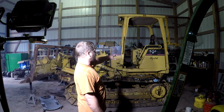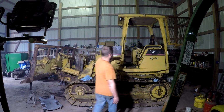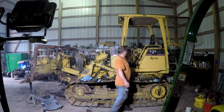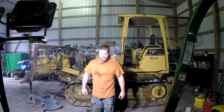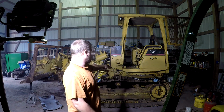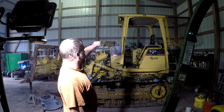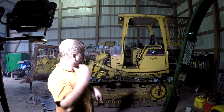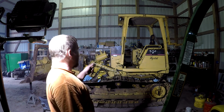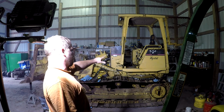I think they messed up when they replaced the switch right here trying to fix it. I think they got it wired wrong, because there's no power going to the park brake solenoid down there. I took some little jumper alligator clips, skinned a wire on the work lights up there, hooked it up to that solenoid, and turned the work lights on. And I can hear the park brake release. The light on the dash is not going out for some reason. I don't know what the deal is with that, and it's probably something to do with, like I said, an electrical problem.